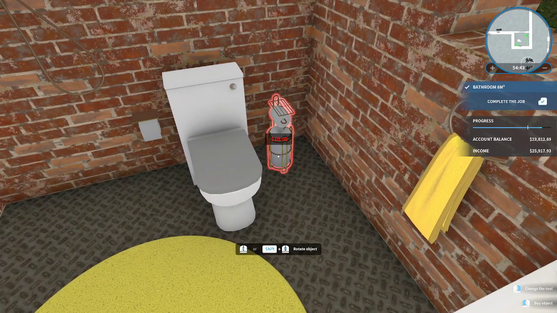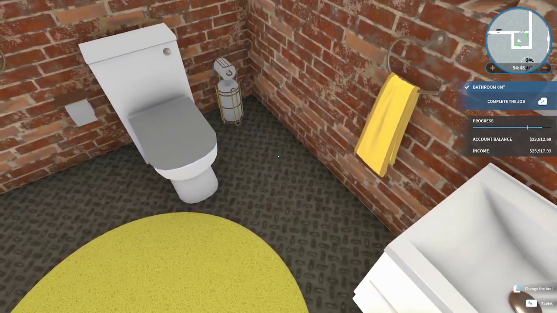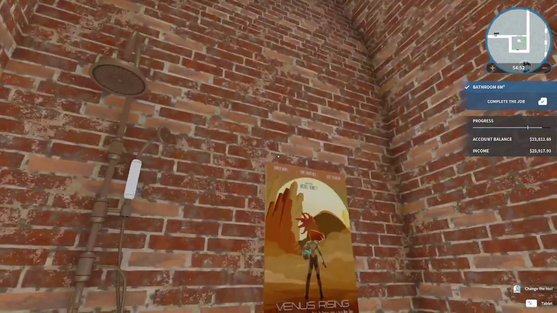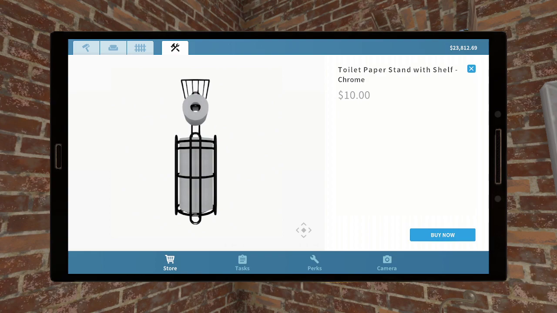Okay, so let's put that there. Do we have a magazine stand? Wait a minute. I didn't think that was gonna be gold. Maybe it's not. Maybe it just looks like that. Okay, I need some more light in here.